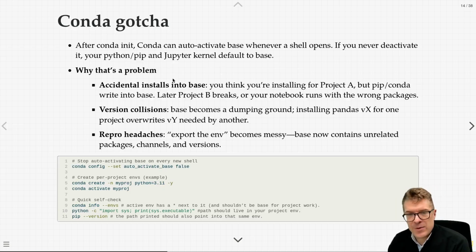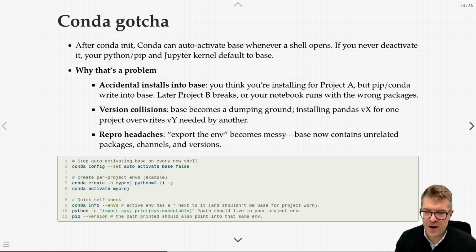It just means you have to make sure that you're switching to the appropriate environment. But what can sometimes trip you up is if you forget that you should be working in a particular environment, you open up a new shell, you start using pip to install all kinds of libraries. They'll be installing libraries into whatever the current environment is. It could be the base. And that means that you might be overwriting things that you previously assumed were in base, and that's a problem, because now you're messing with an environment that's being used for a different purpose. And also it means that you're not actually updating the environment you think you're updating, which means that you're going to have to go through this whole thing later.